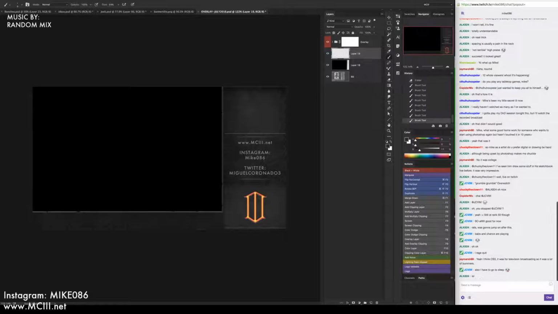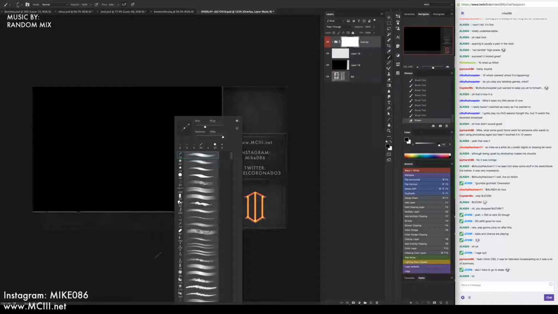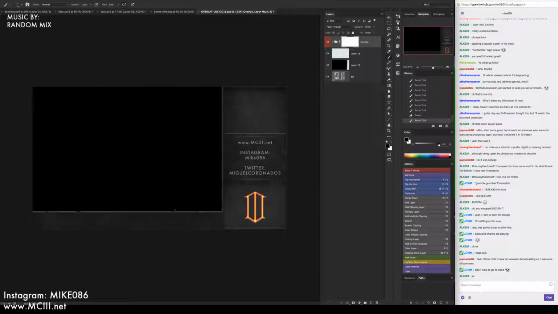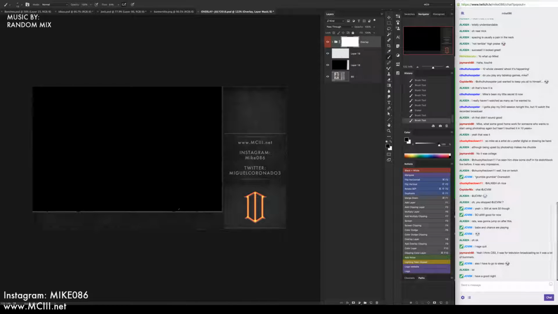What I'm doing is I'm just going back behind these cracks, and I'm painting in some darker gray, just to give it a little bit of texture, like a background, a little bit of depth. Now I'm going to go back up to this mask one more time, and I'm going to switch my brush to this angled brush here, and just get a good chiseled edge on some of these dips and curves.